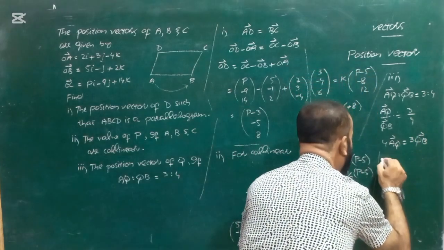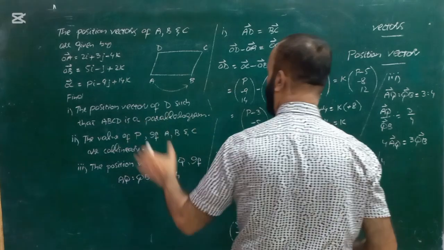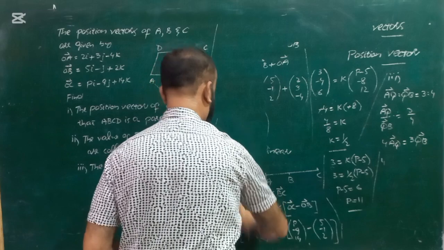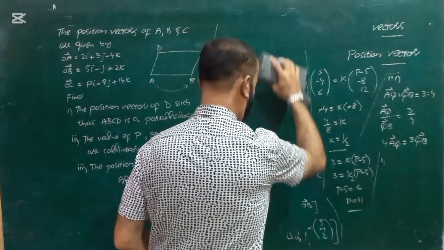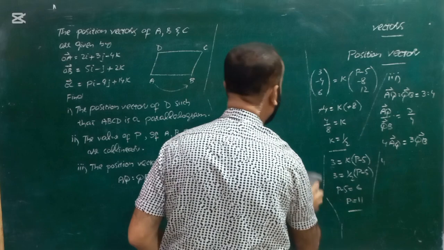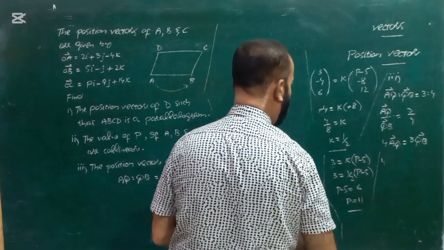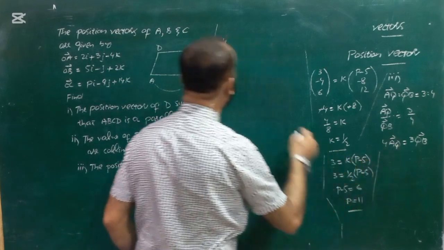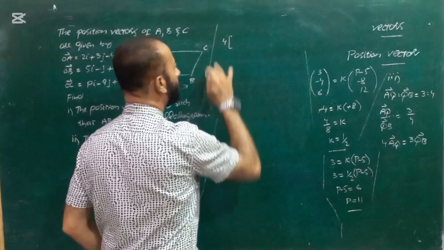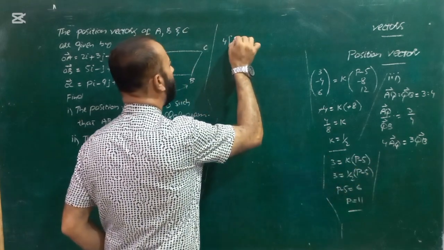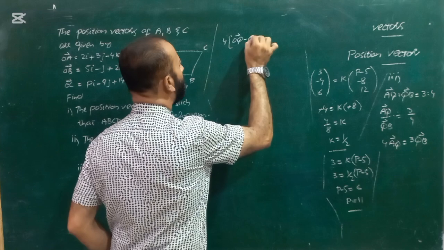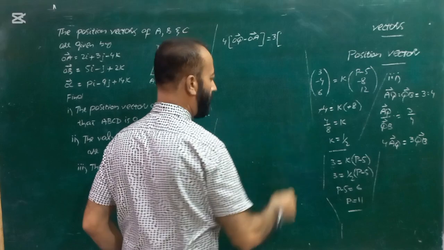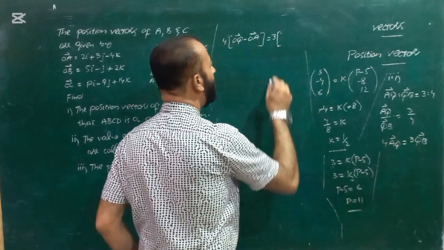Okay, from here this 4 will remain as it is. Okay, we are going to erase some space. We are going to create some space for us. So look now, this 4 will remain as it is. And AQ will be written like OQ minus OA is equal to 3 times of QB. So that will be equal to OB minus OQ.